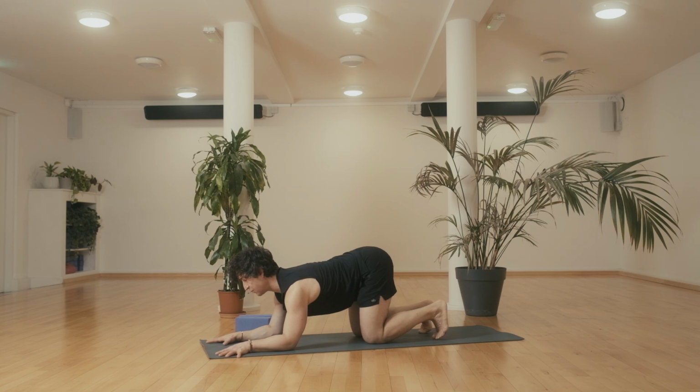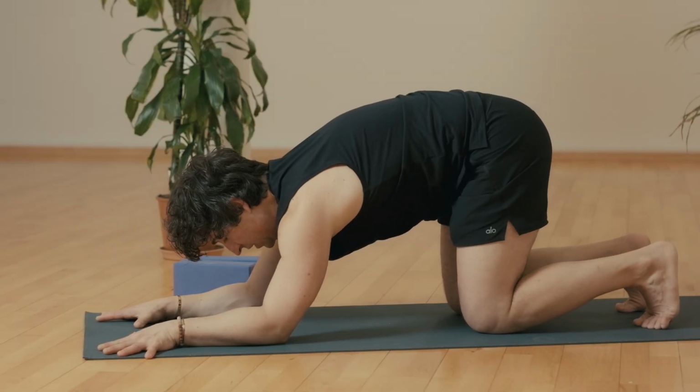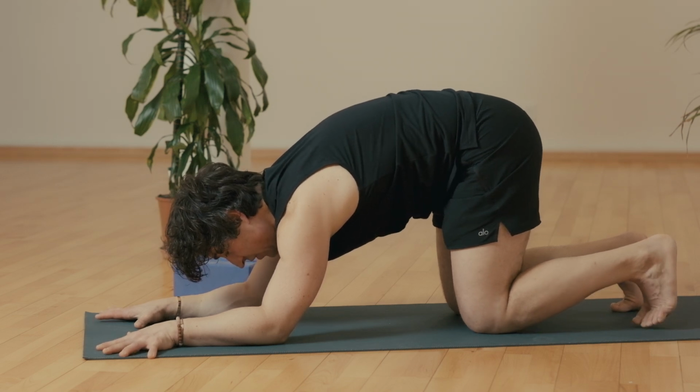See if you can feel that expansion of your chest. Exhale, do the opposite. As you round your spine, you dome in your upper back. See if you can open the back of your shoulder. So your ribs soften, your navel towards your spine, and then you might feel your tailbone kind of reaching down towards your knees, which is okay.